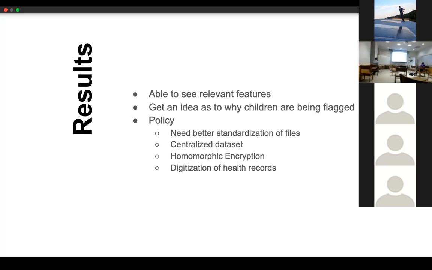I've applied for different data, and I think using this exact algorithm would give much more interesting features. But seeing relevant features here is extremely important, because if you're trying to make a case for why a child should be taken out of an environment, being able to see this is exactly why: look at this kid in this difficult area, there are these signs, this is what we saw in the report. It's really important because there's something else to point to, and there's a suggestion of a pattern. So you get an idea as to why the children are being flagged, and also about policy in general.